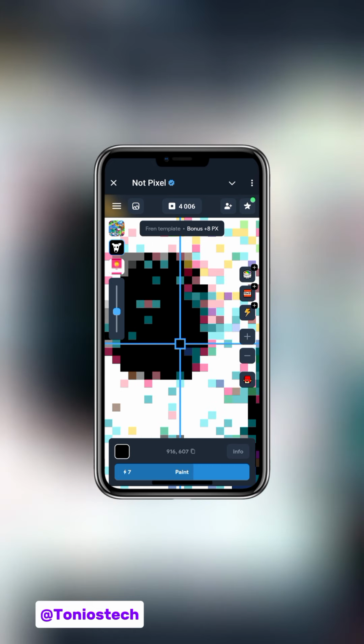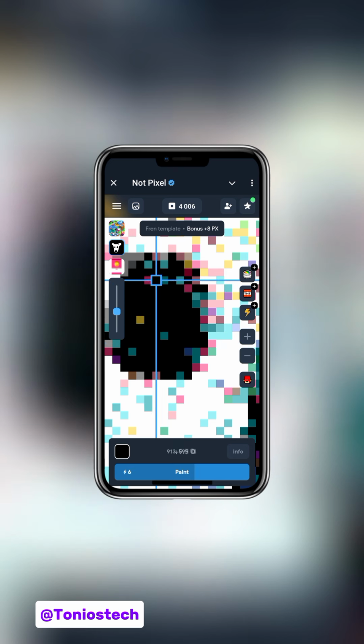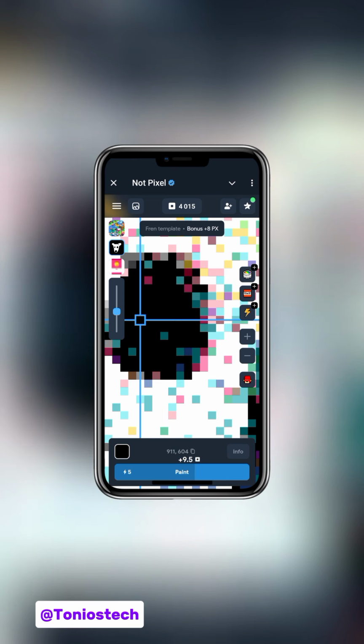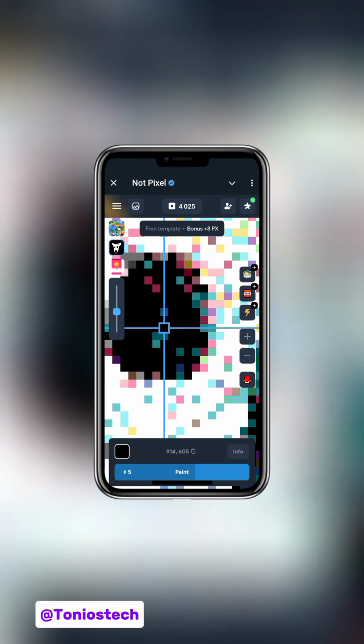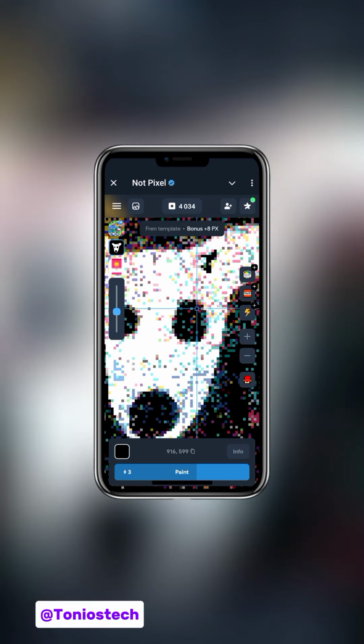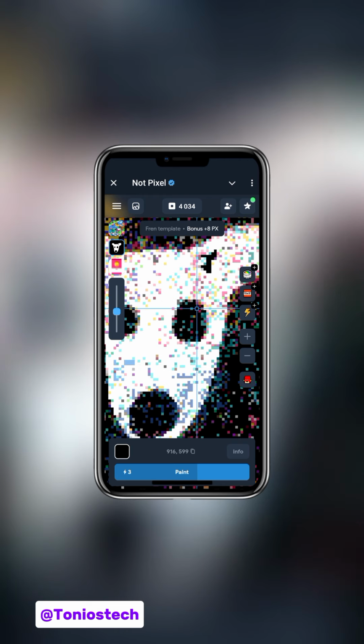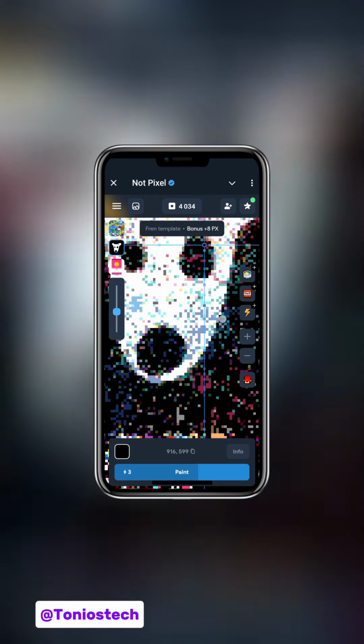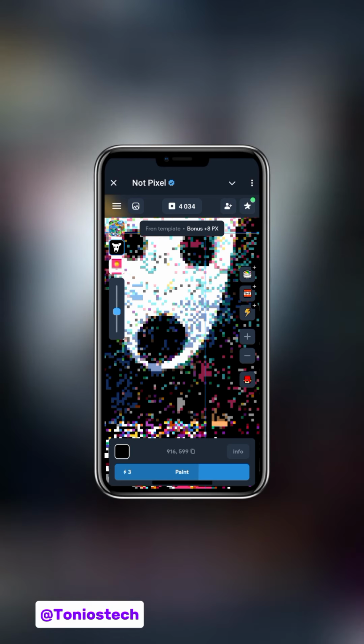Sometimes you can earn as high as 12 for each painting. What you basically have to do is be fast. You keep painting, and there's a limited amount of paint you can do in a day. And as you can see, my balance is increasing as I paint forward. So that's just basically the easy way to earn on it. And this is what you are doing daily on this platform. It is easy.